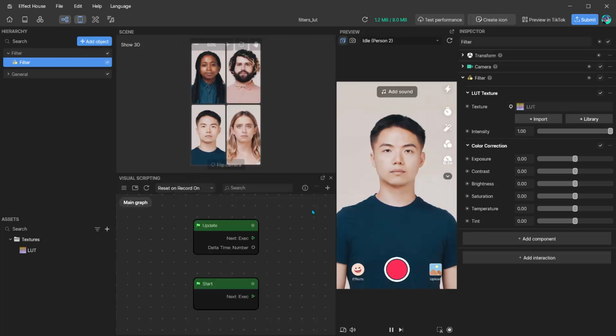So thank you very much for watching, guys. That's how you can use LUT lookup table filters. So where can you get lookup table filters? Because there are a lot of lookup table filters. Well, you can use websites, you can purchase them, or you can create them yourself. I'm just showing you how you can use a lookup table filter. I'll not be going over how to create them.